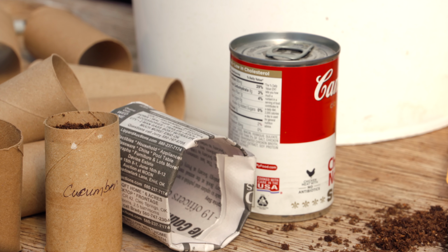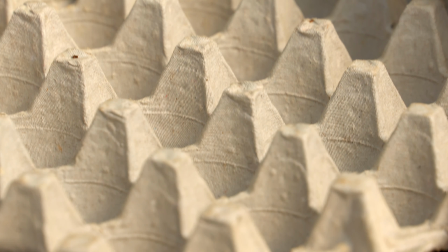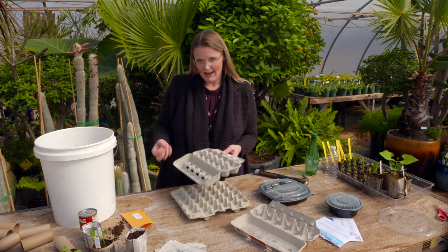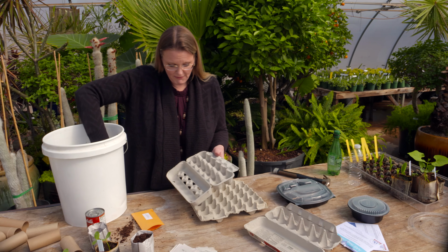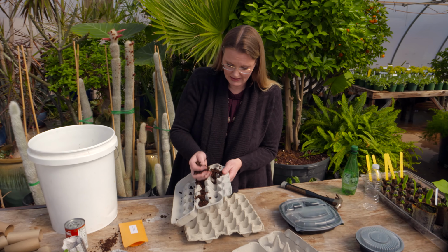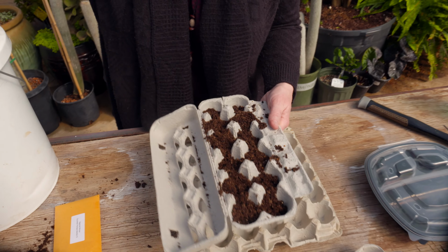Now the last thing that you can use is just a plain old paper egg crate. So a lot of times eggs come in these. The paper works better than the styrofoam because it'll break down and actually help soak up that water as you place it in water. So we're just going to fill each one of these cells with some potting soil again. This is the seedling potting soil. So it's a finer texture, and it's also pre-moistened for us.